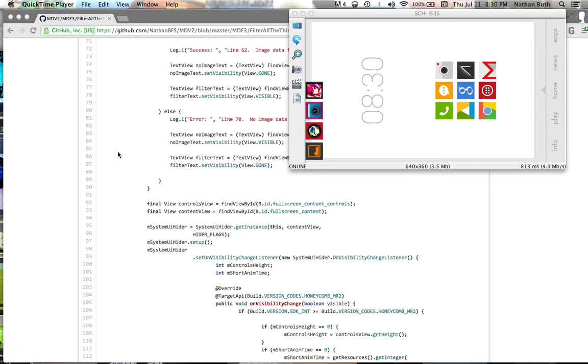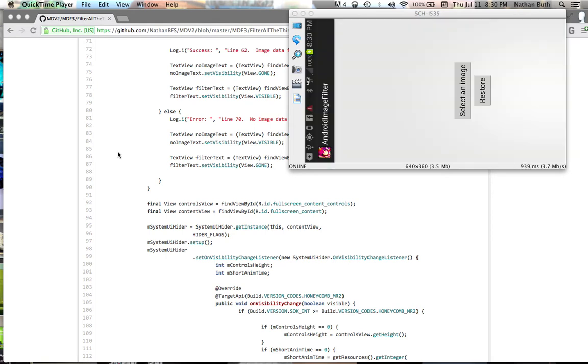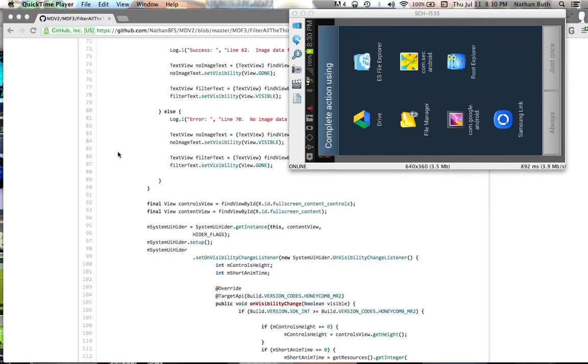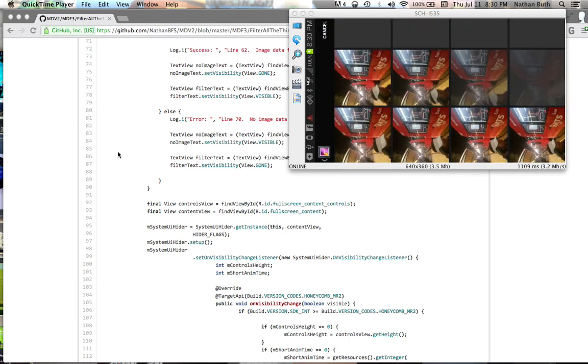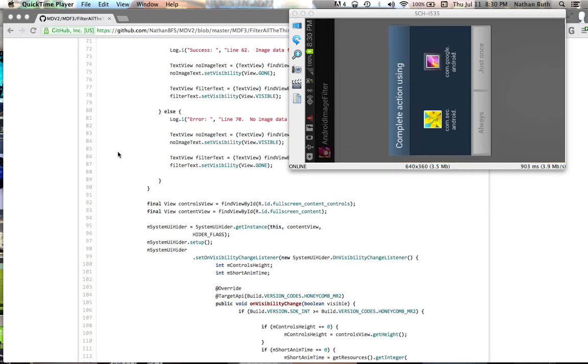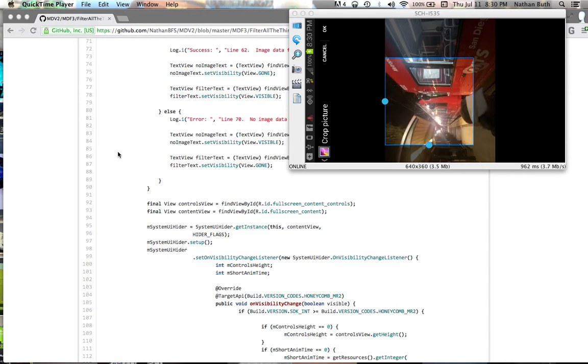So this week I made a photo filter app, and I'm still working on it, but it's getting close. Just to show you one thing real quick, it's using this library, and I'm running into problems because I don't have it cropping the way this one does. I just need to figure out a way around that.